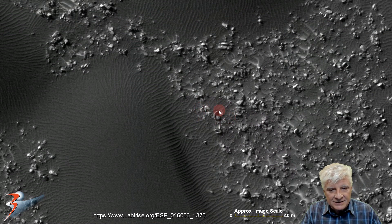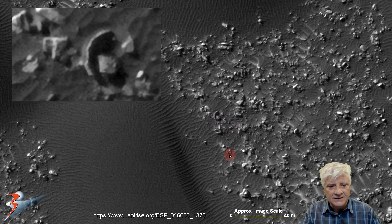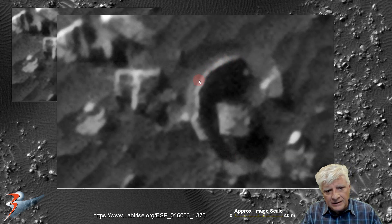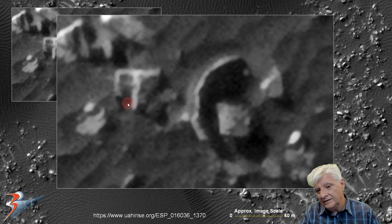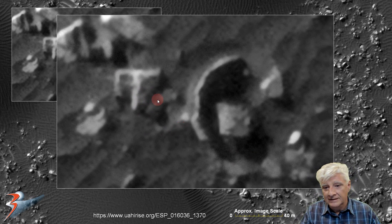There's the first anomaly, folks — this strange circular arc-type design with what looks like two blocks to the left and one to the right. In close-up you can see the perfect arc that this forms. Totally out of place, nothing else like it in the photograph. And then there's lots of these right-angled blocks or slabs littering this area. Check out the strange rectangular piece sticking off one side, slightly elevated and pointing up.